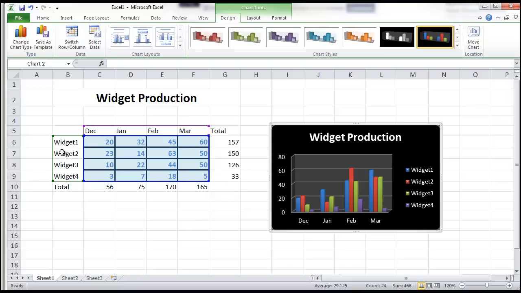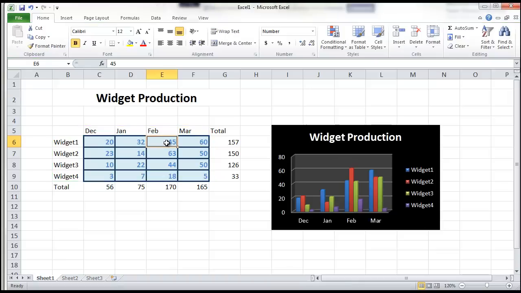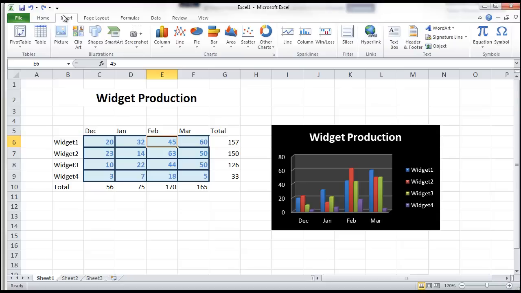Notice it also does show me what's included in this chart. And notice how if we do change numbers in here, the numbers are also changing the chart. So it is interactive. So the simplest way to make a chart is to have your data ready, have your table ready, and choose the data and labels before you actually go to insert the embedded chart. We'll have more on some other aspects of Excel later.